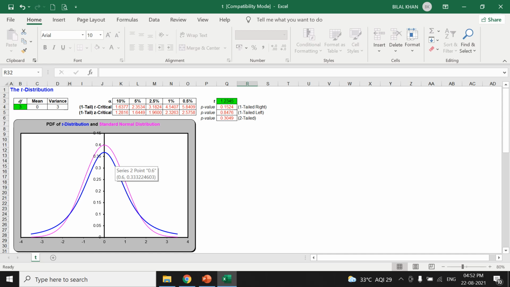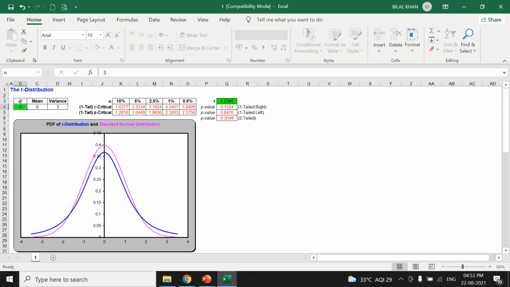I've already explained the concept that we use a t distribution when the sample size is lesser. When the sample size is small, we are less confident of our predictions, and a t distribution incorporates all these things. And when the sample size is big, we always use a Z distribution. We can now see with the simulator, this is a degree of freedom of 3, and when we make a comparison, there are the t values and the Z values for different alpha levels.